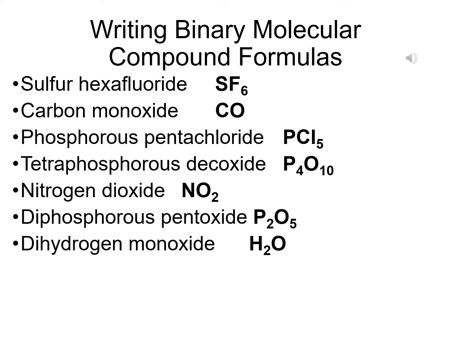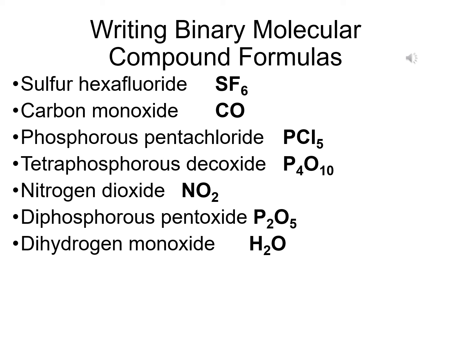Our next compound, nitrogen dioxide. Now remember, again, when we have one of the first element, which in this case is nitrogen, we don't use mono on the first element. So we just call this nitrogen, and then we name it for the 2 oxygens, dioxide, so nitrogen dioxide. Next we have diphosphorus pentoxide. So di for 2, so 2 phosphorus, and pentaoxide becomes pentoxide when we drop the A, because we don't have the A and the O together, and penta is 5, so we have 5 oxygens.